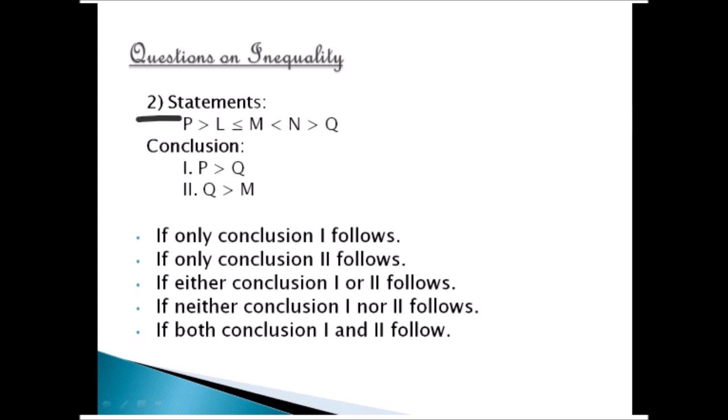So my first conclusion says P to Q. So that means my starting point is P and my destination point is Q. So I can move from P to L, but from L I cannot move to any other direction or any other values. So there is a path from P to L, but I cannot reach my destination, that is Q, using any other path. So my first conclusion is false.